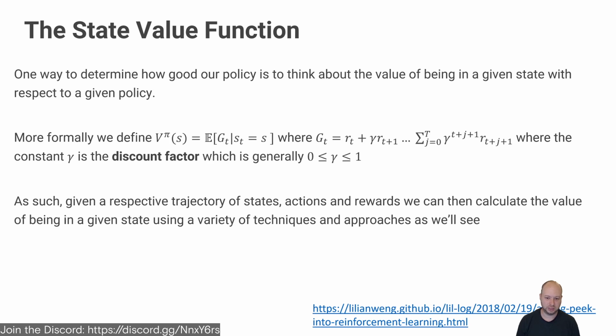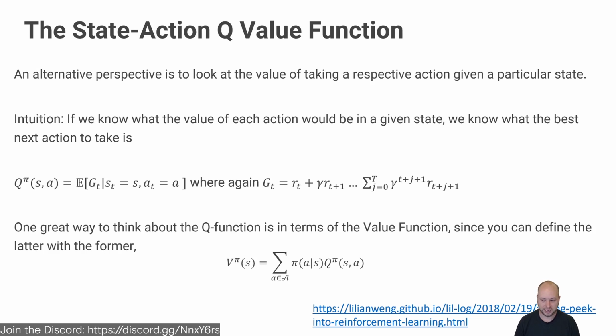And so this is a very, very powerful way to think about evaluating a policy, because our value function is going to be directly determined by the policy that we observe, right? Because ultimately the policy that we utilize will determine the set of states that we see in our trajectory, and those states will directly result in the rewards that we then observe from that point on. Another way to think about evaluating a policy is what's called the state action Q value function, or the Q function for short.